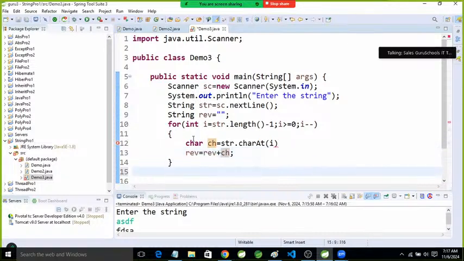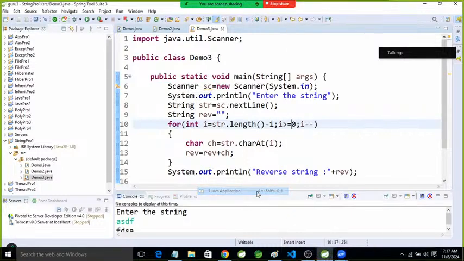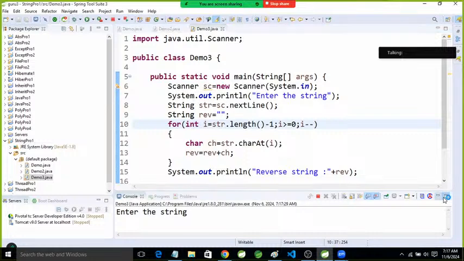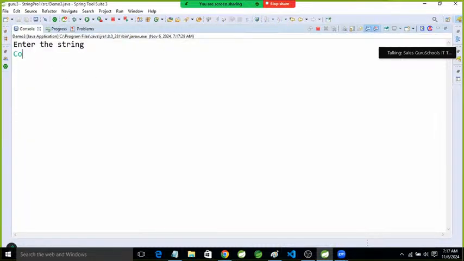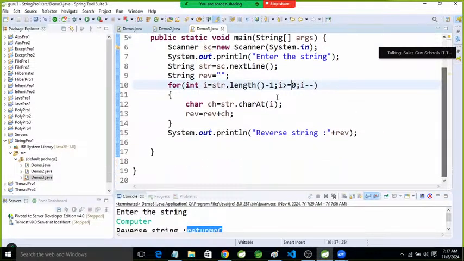After termination of the loop we can print the reverse string. So you can input anything and reverse it through this example.